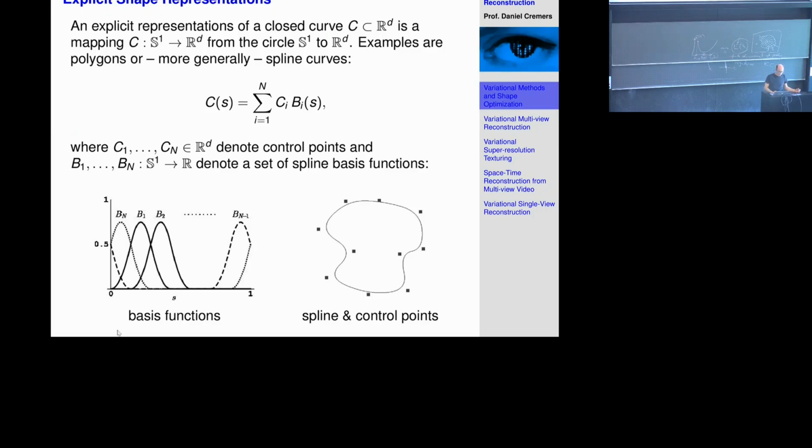You can choose a basis. And these are, for example, so-called quadratic basis functions, because they're locally parabolas, right? So this is a parabola opening to the top, and this is a parabola opening to the bottom. And so you basically concatenate parabolas to get this basis, these smooth bumps here. And then you say, my curve, this is in one dimension, let's say, my curve is given by the basis functions multiplied with these coefficients that are called control points.